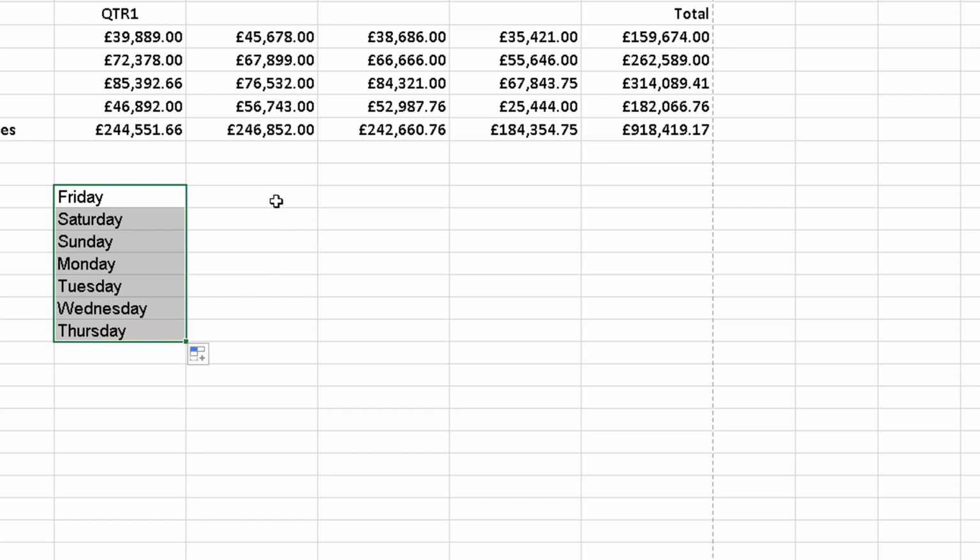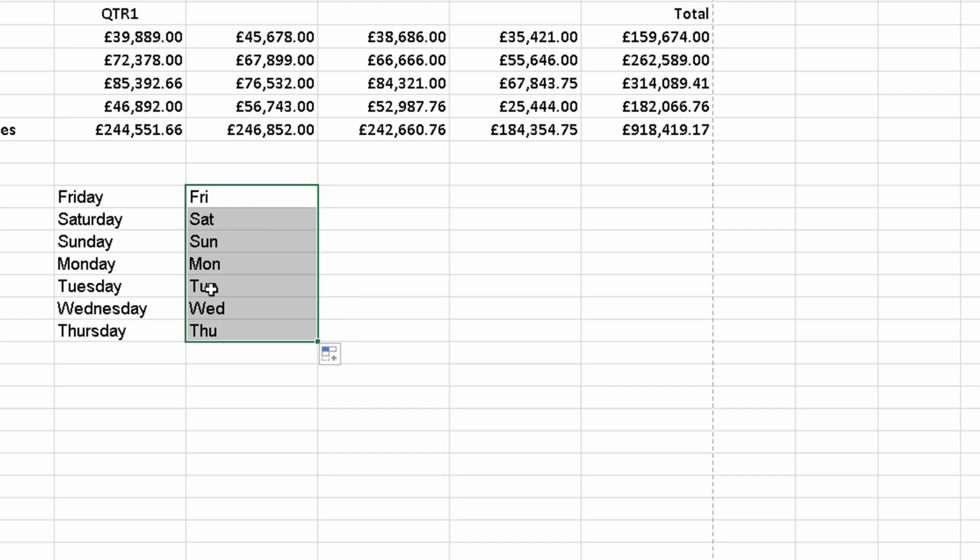If we had typed the first one as an abbreviation, then when you pull the fill handle, it will give you the abbreviations as well. If you type all of them in capitals or lowercase, it will mimic how you type the first one.